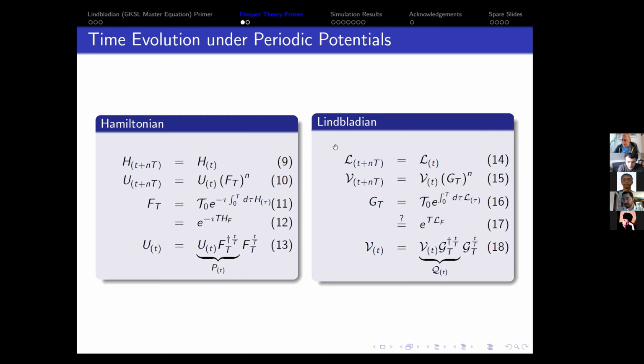Now, all of this is going to be repeated for Lindbladian dynamics, except for one major point, which I have signified by the question mark here. And that is that the Lindbladian superoperator has a few more requirements than a Hamiltonian does. Specifically, it has to be a completely positive trace preserving map. And for a Lindbladian specifically, it has to be describing Markovian dynamics. So there might be an issue in defining what the Floquet Lindblad is. However, I can still look at the full period evolution of the system.